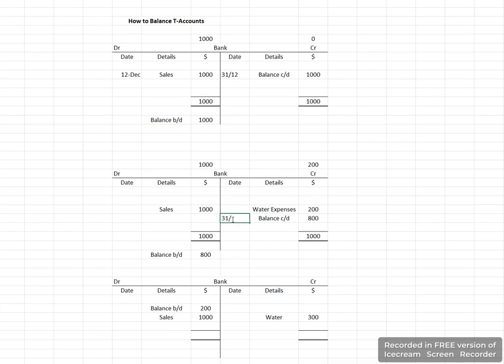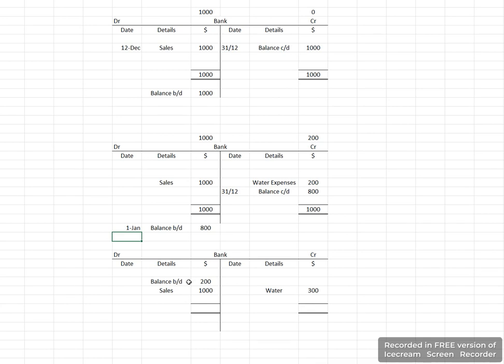Another thing, if this is 31st December at the end of the month, this will be the 1st of January. So your balance BD is basically the start of a new month, okay? Now let's look at the second kind of scenario. Say, for example, in this account, we have a balance BD on the 1st of January. This is during January, let me write over here, 12th Jan. And this is on, say, 14th Jan.